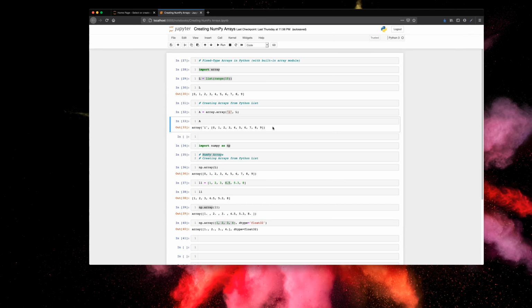So now looking into the Numpy package, how do you create arrays using Numpy? By the way, Numpy arrays are built on top of this array module in a way that it's just more efficient to work with Numpy than using the native array module. So you're going to do import numpy as np. We always use this alias, as we looked at in the previous lecture. So np.array is the method that we're going to use to convert a list into an array. Pass the list, and then you're going to get this array here, which is an integer type array. As you can see, all the values are integers.